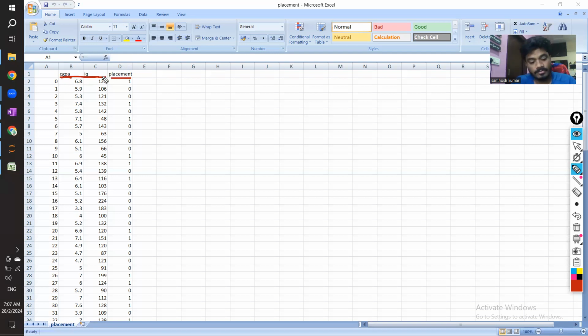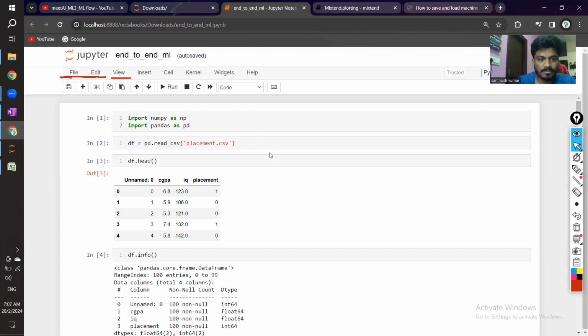Before starting, guys, whatever we are going to discuss today, this end to end will act as a backbone for you guys, because in future, when you work on real life projects, the steps will be more or less the same. The overall structure will be 80 to 90% exactly the same.